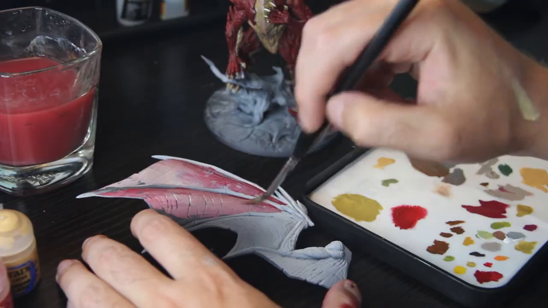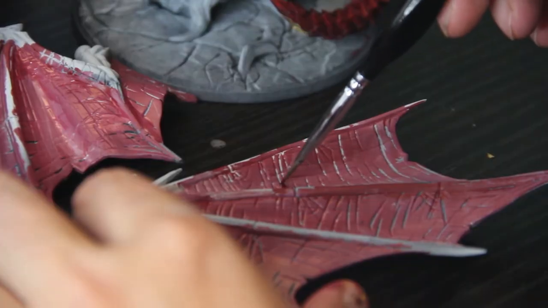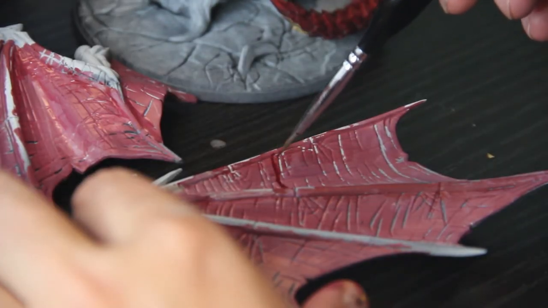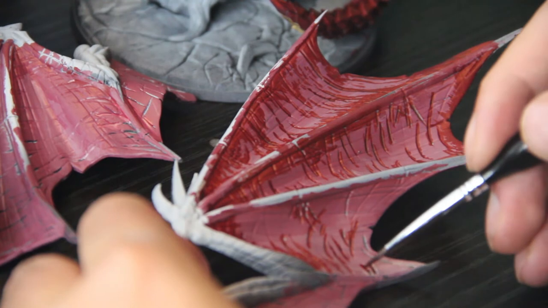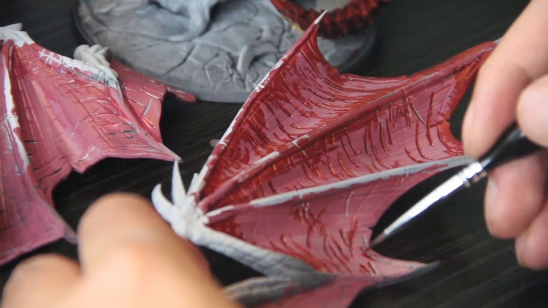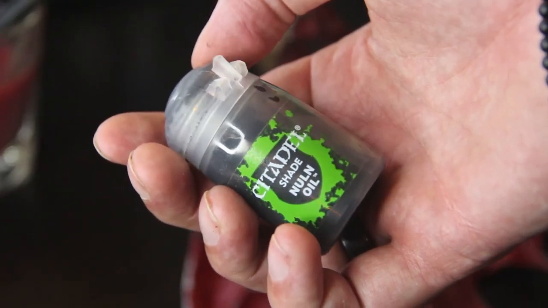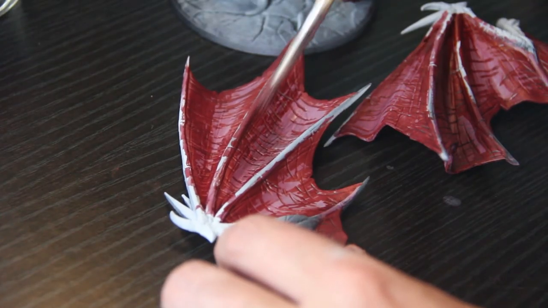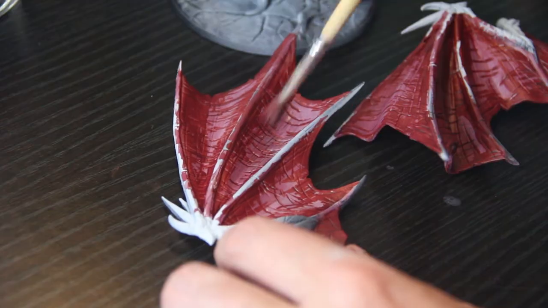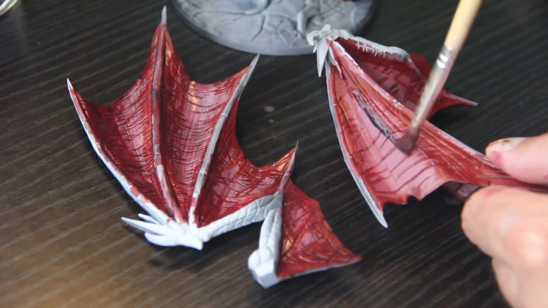And once that's done, I just go over with the contrast pen to get the Flesh Tearers Red into any little crevices that were missed. But also this will darken down the wings, and as you can see, it's giving it more of an aged kind of battle-worn look. Nuln Oil, so this will basically bring everything down on a darker level. I want these wings to look like they're stained with charcoal. So I'm going to give these one or two coats of this just to darken it down a bit.